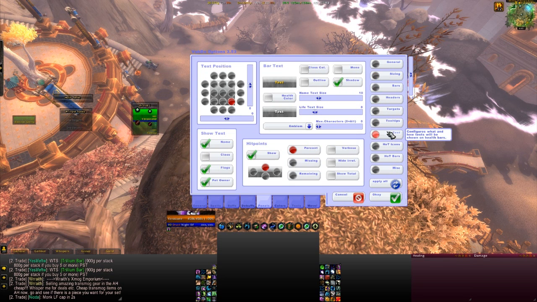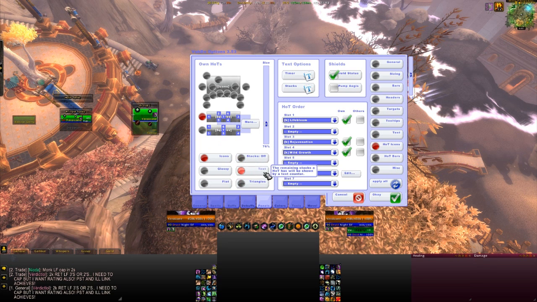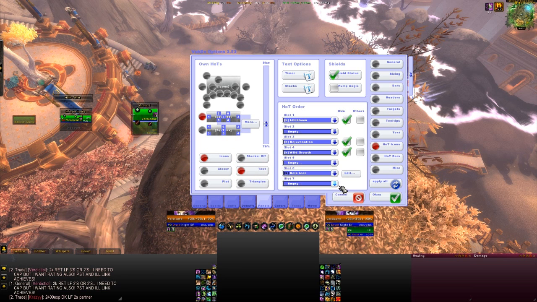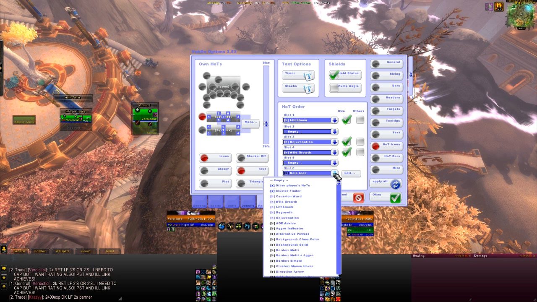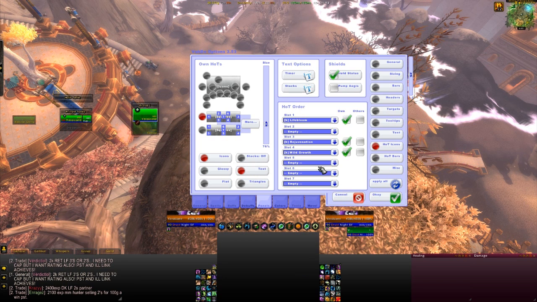But you can pretty much change anything. You can add text, you can change your hot icons, you can actually make them look like icons. So now it'll show an icon instead of that. I can show stacks off, I can just have text. Kinda whatever you want to display. You can also have the role icon, make that empty since there's two there.